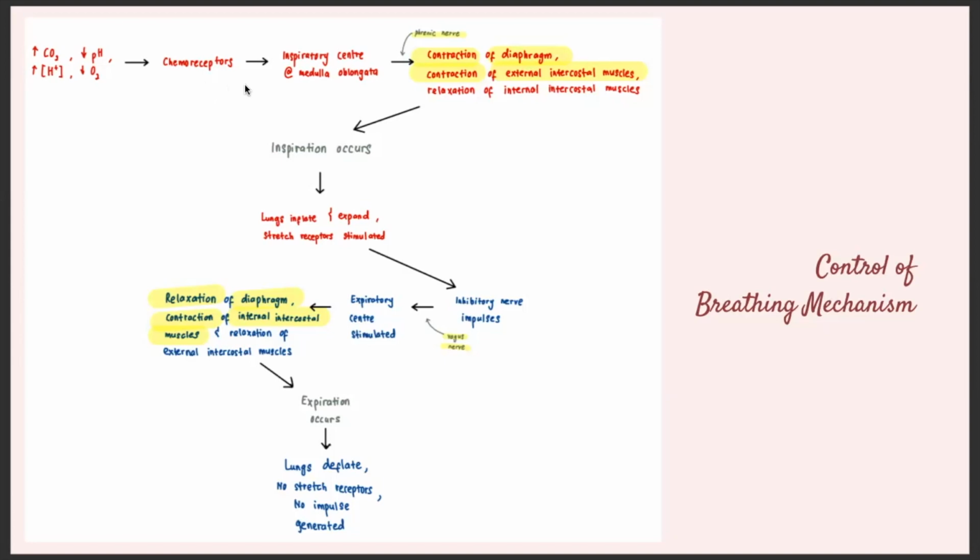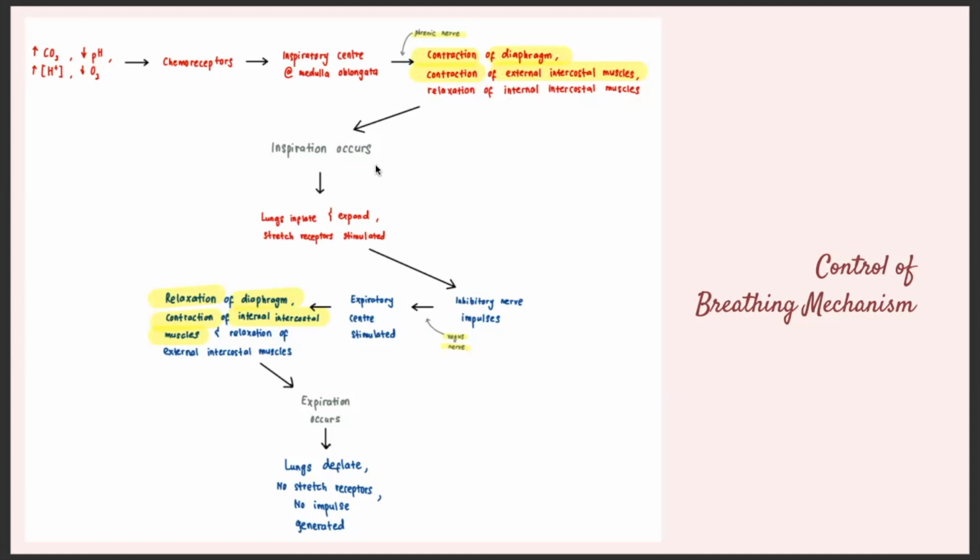So the medulla oblongata will stimulate the inspiratory center for inspiration to occur, and the stimulus will be sent through the phrenic nerve. After it has sent out the package to the phrenic nerve, the phrenic highway, it will reach the destination, and the destination is the diaphragm and the intercostal muscles. So remember, you want inspiration to occur. What happens over here is contraction of the diaphragm, contraction of the external intercostal muscles, as well as relaxation of the internal intercostal muscles. After that, inspiration will occur.